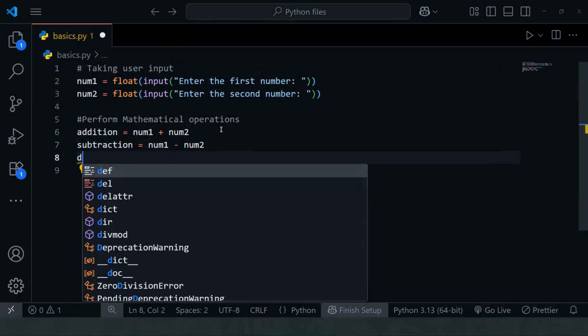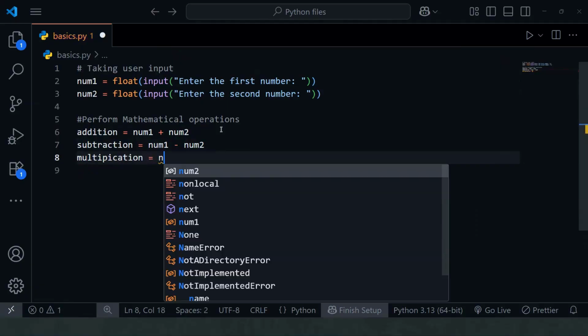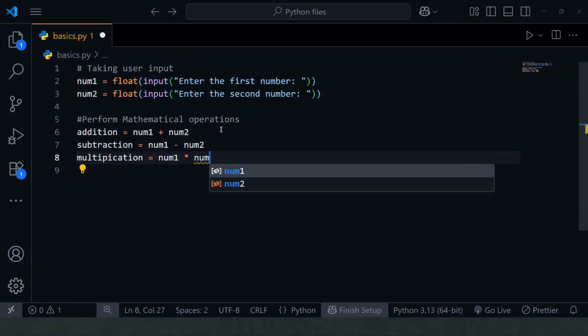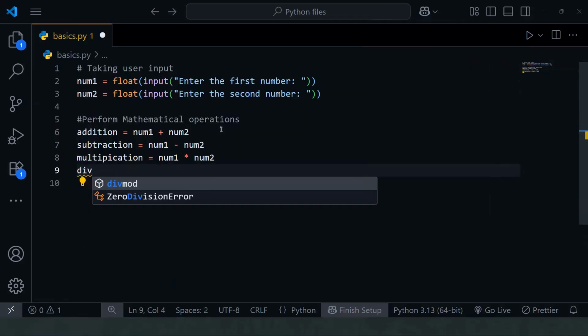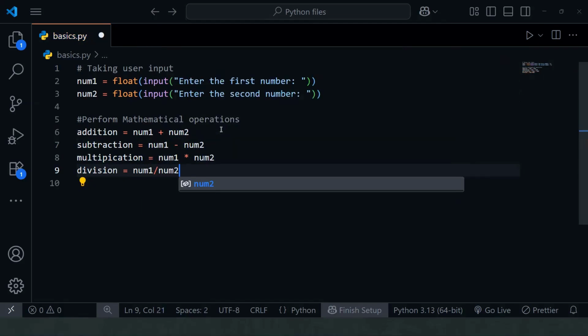And multiplication, num1 into num2. Division, num1 by num2.